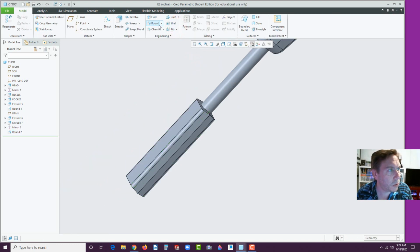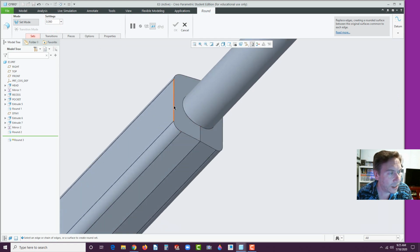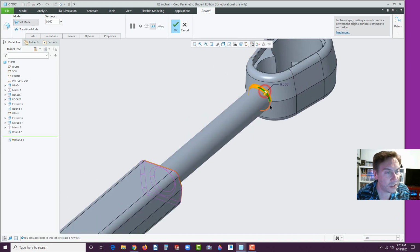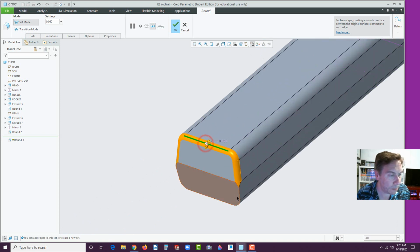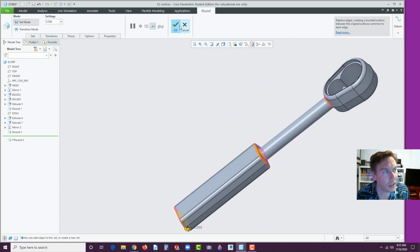Now go to round again, and 0.06. Now select this edge here. Notice it doesn't span around because it's not tangent. This edge here. That one, oops, I accidentally got that face. So I'm going to hold Control and deselect it. I'm going to select this edge and this edge. And over here, this edge to that edge. And finally, I'm going to roll around to the bottom and this edge. Hit OK.